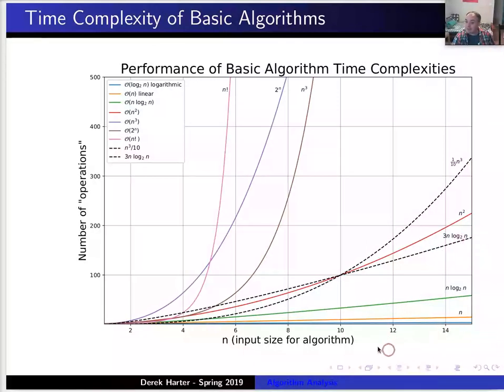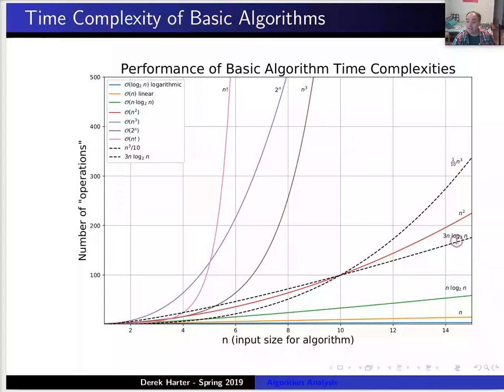No matter how big you make the constant in front of n log n, once n gets large enough, this will go below n squared, so it grows slower than n squared. And no matter how big your multiplicative constant is, or other terms with slower growth rates, eventually it will be faster than an n squared algorithm. So that's why these big O's, these time complexities, are important.